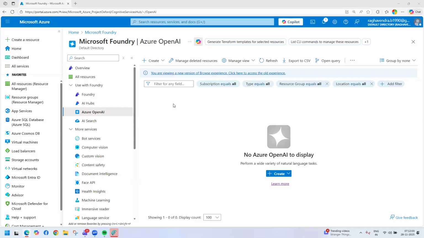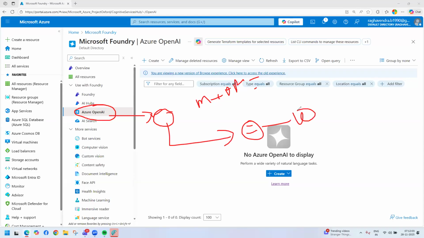Now, if you want to consume only OpenAI services through Azure, Microsoft has defined a separate service called Azure OpenAI. Azure OpenAI means Microsoft plus OpenAI together; whatever they are launching, Microsoft directly integrates with all Microsoft products. So OpenAI services only you can access through the Azure portal.